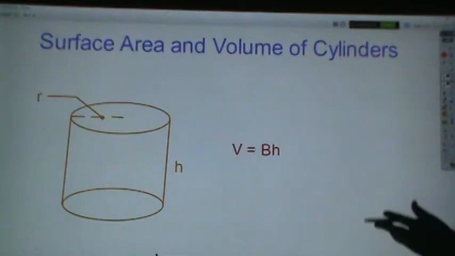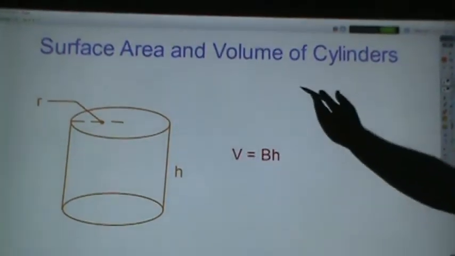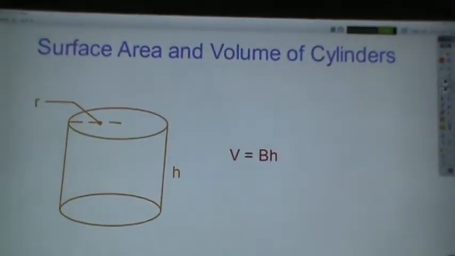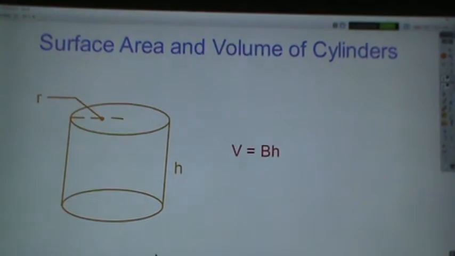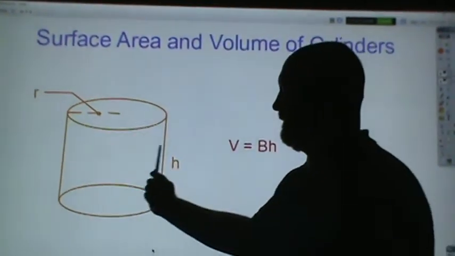We're going to talk about the surface area and volume of a cylinder today. First thing we need to know is that a cylinder will have curves at the bases. It's very similar to a prism, but instead of polygons at the bases, we have curves at the bases. In this course specifically, we will most likely deal with a situation where we have circles at the bases.